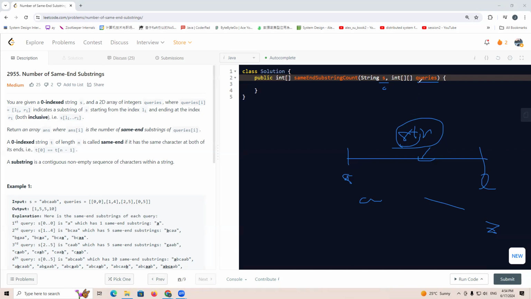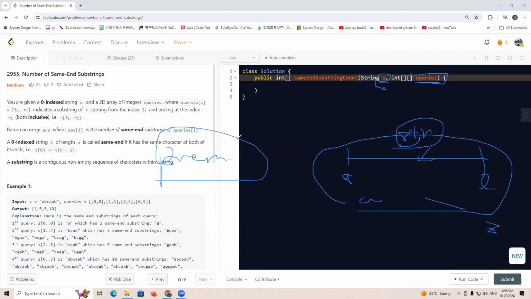we can do preparations with a prefix sum array, instead of doing the counting for every query, we do our preparations for the whole string. Then for the queries, we just use the preparation called prefix sum to calculate the counts for each character. Doing it like this, we don't need to statistically count for every query.